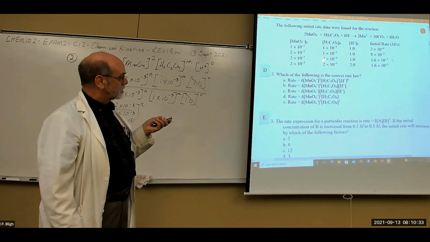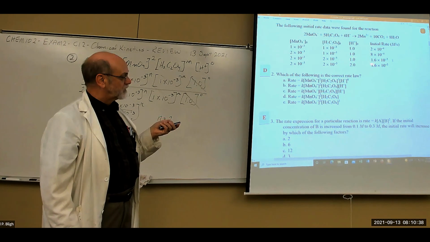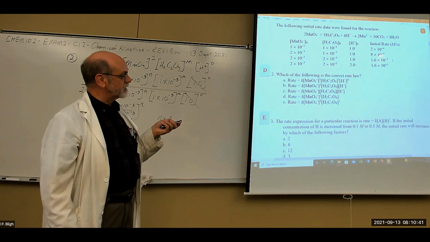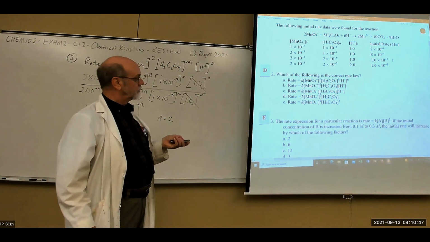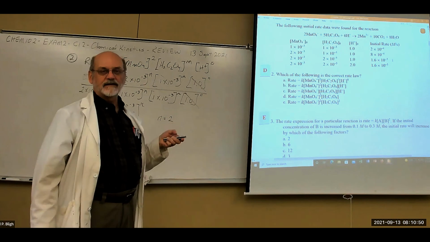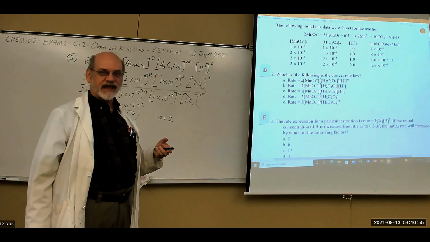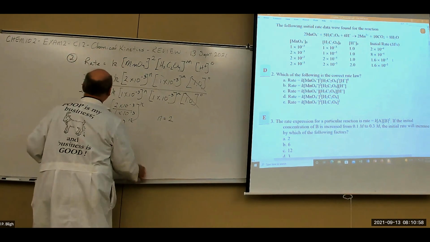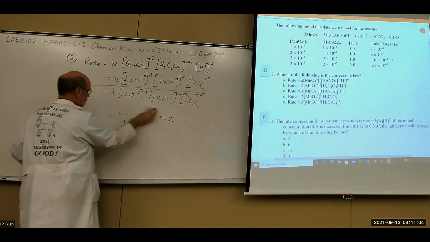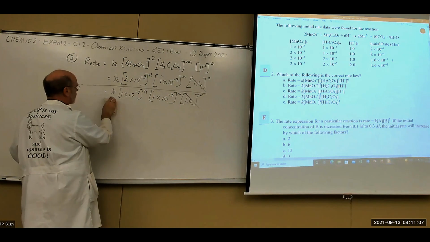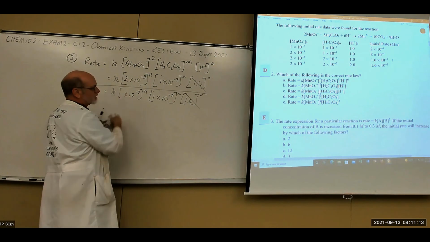So we're going to do this one divided by that one. Why? Because 1.6 times 10 to the minus 3 is greater than 8 times 10 to the minus 4. It'll give us a positive number. Or this could be written as 16 times 10 to the minus 4. And then the 10 to the minus 4s would cancel. So let's see. We're going to change these. Let's erase that. And K's are going to cancel anyway, right? So we'll just leave those alone. And this one is going to be 2, right?